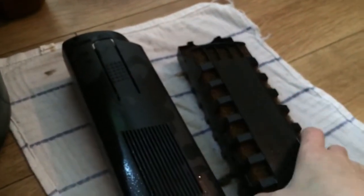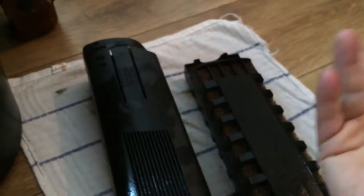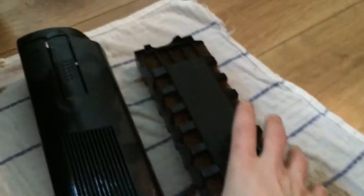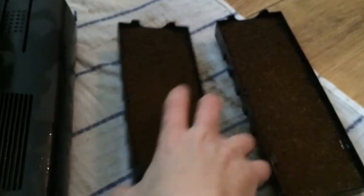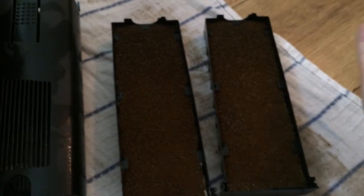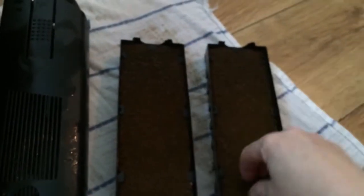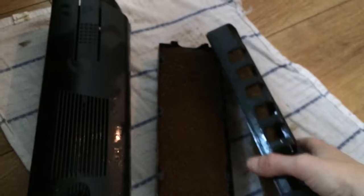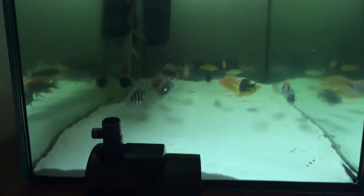Right, anyway, filter media, right, this is the Flaval 4+. Once taken apart with both hands, it's really quite easy. But like most internal filters, it's really messy, as you can see. But the media inside this is quite interesting because you can, as I use just the sponges, I found they work quite well on their own, and with getting an external filter I didn't want to waste money on products that I probably wouldn't use again, so I just stick with these. But you can actually take them out and put separate bags of media in one half as long as you leave the sponge in the other, and it works quite well. So once it's all put back together and it's put back in the tank, I'll show you the full extent of how well they work in about 5 minutes. So let's fast forward.